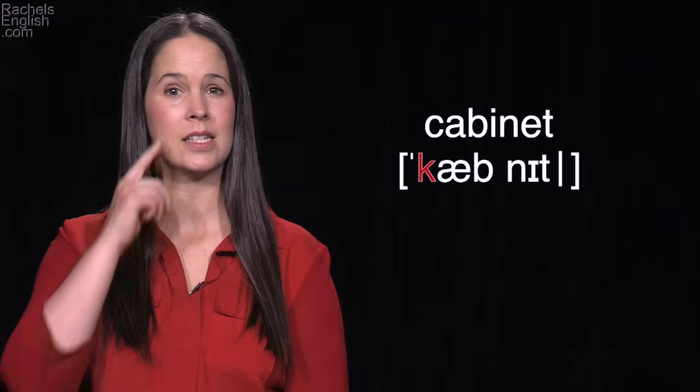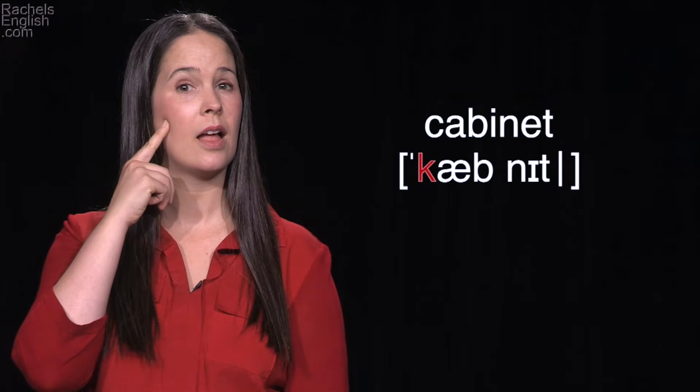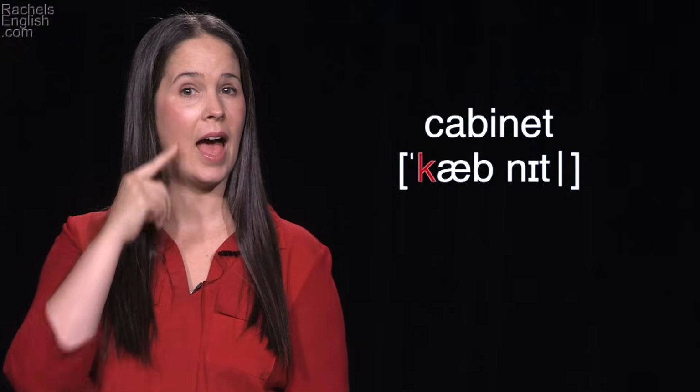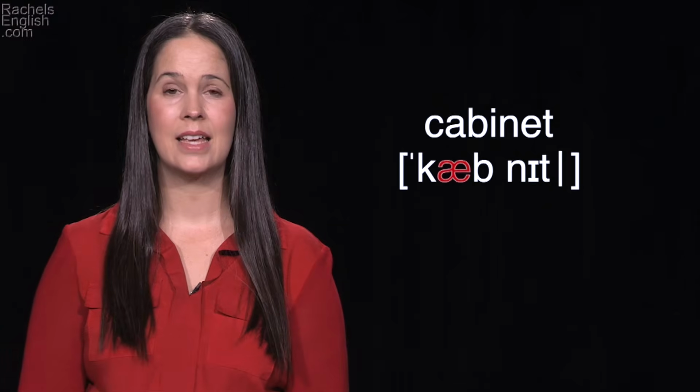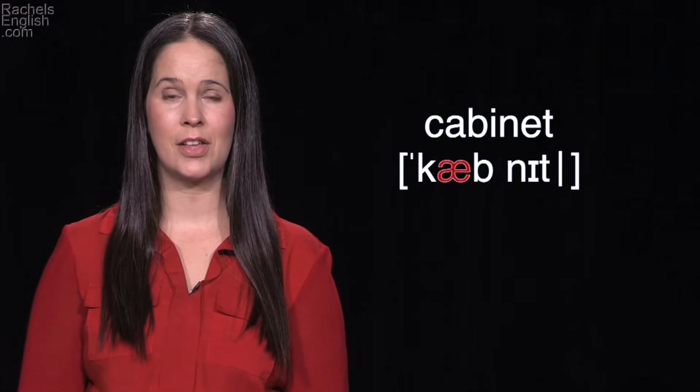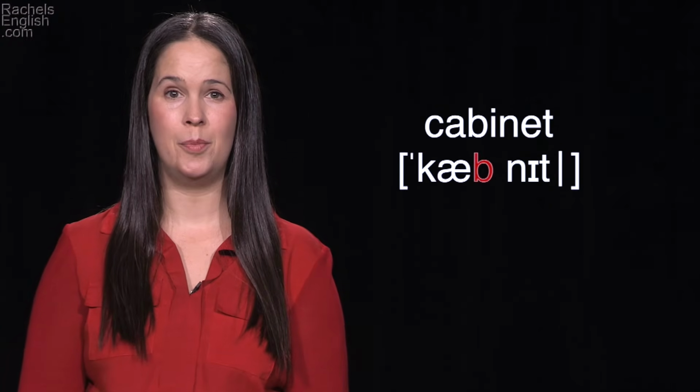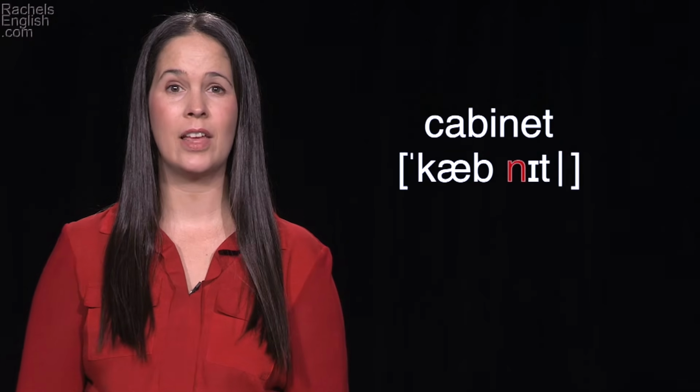Cabinet. The back of the tongue comes up for the K consonant, touching the soft palate. K. Ka. Next is the A vowel. Jaw drop. Back of tongue lifted. Ca. Cab. Lips come together for the B. Then the tongue goes to the roof of the mouth for the N and quickly flaps down for the vowel, then right back up for the T. Cabinet. The second syllable should be shorter.